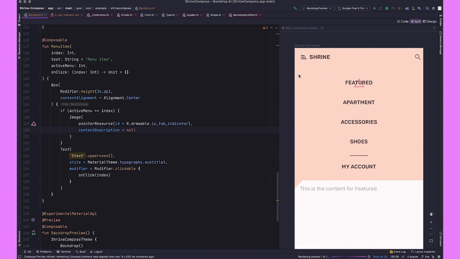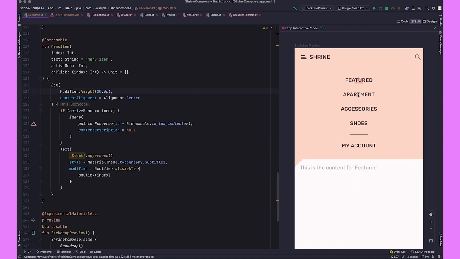All right. Okay. So, yep, that's a little better now. Although 36 is still maybe too much. I wonder if I change it to 20. Yeah, and live literals works, which is awesome. So that was easy to update without having to rebuild.